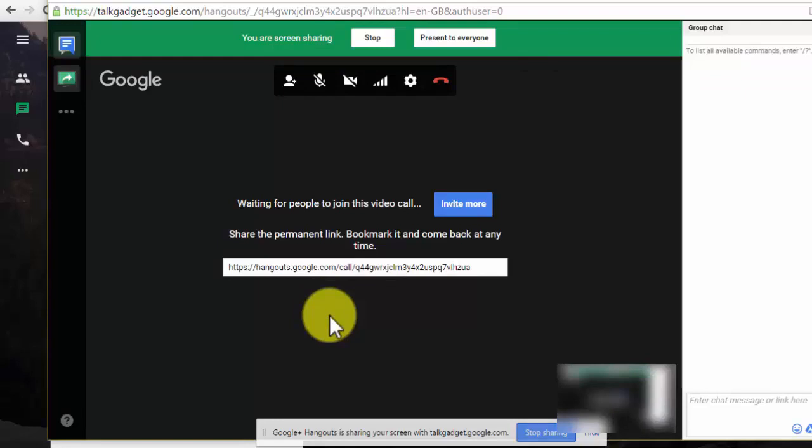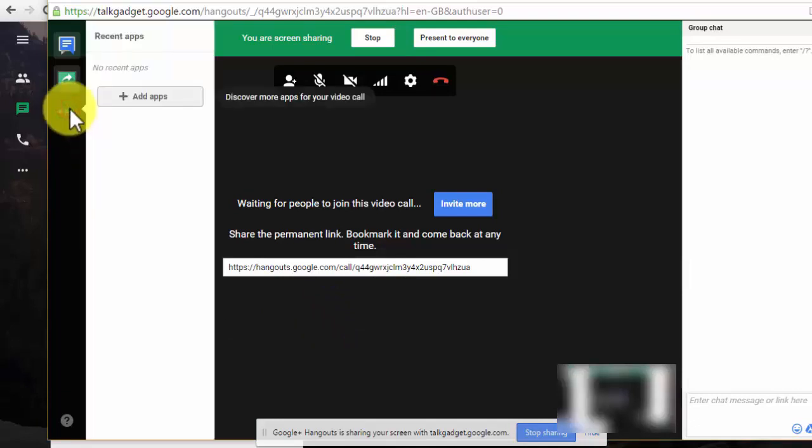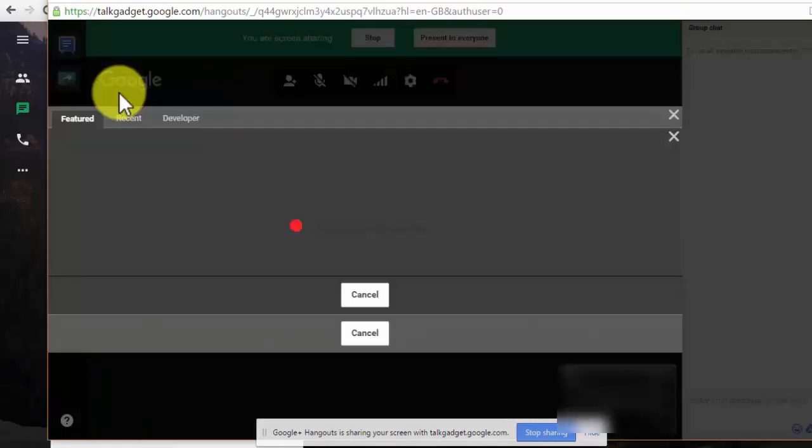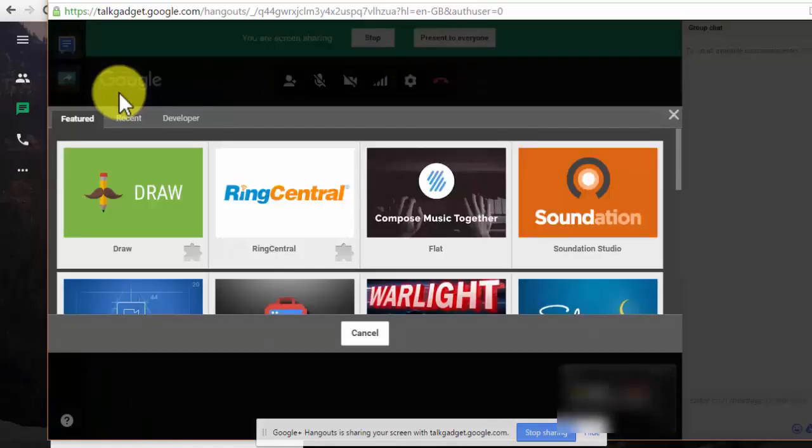Another, but no less important option is the apps. Click on the ellipsis icon, 3 dots, and then on Add Apps. If you want to use any of them, you only have to download the service you want. They will be added immediately to the control panel located on the left side of the screen. Video calls can be more productive or fun if you add apps to create documents, play games, and add fun effects. Remember that you need a Google Plus profile if you want to add apps.